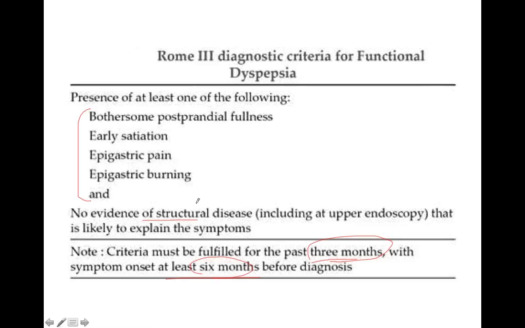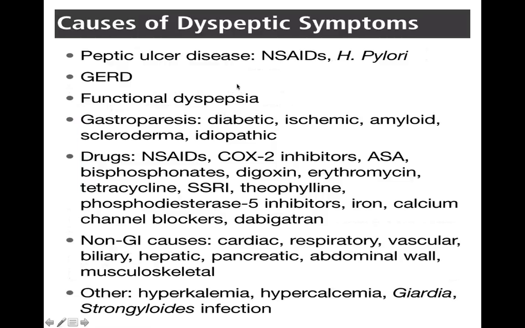Okay, so the patient comes with these symptoms. What are the things which come to our mind? These are the causes of dyspepsia, and the most common cause is functional dyspepsia without any cause. Okay, there are no organic causes. Or the patient may have GERD, gastroesophageal reflux disease, or peptic ulcer disease. There may be some ulcer, or the patient took some drugs like NSAIDs, bisphosphonates, antibiotics, potassium chloride, iron tablets. Okay, they can also cause discomfort. Malignancy can also cause it.